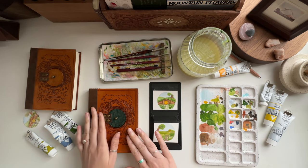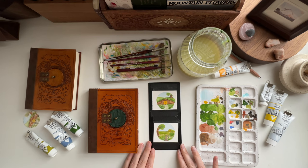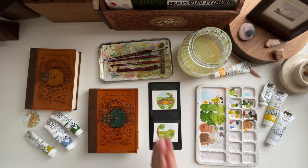I'm going to cut these out, place them in here, and put a few clips in so you can see the finalness of these cute little paintings. I'm so happy.